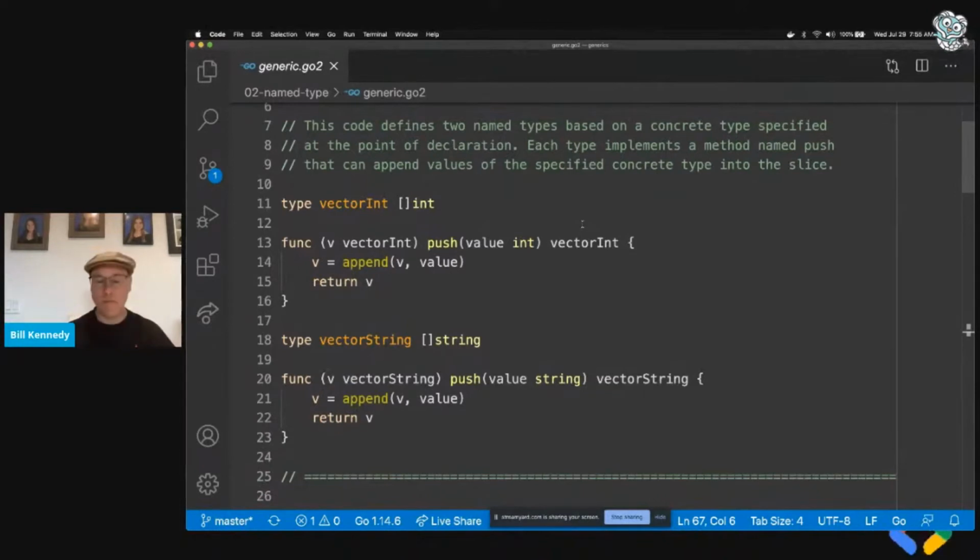So on line 11, I've declared a new type. It's called vector int, and it's based on an underlying type of a slice of integers.